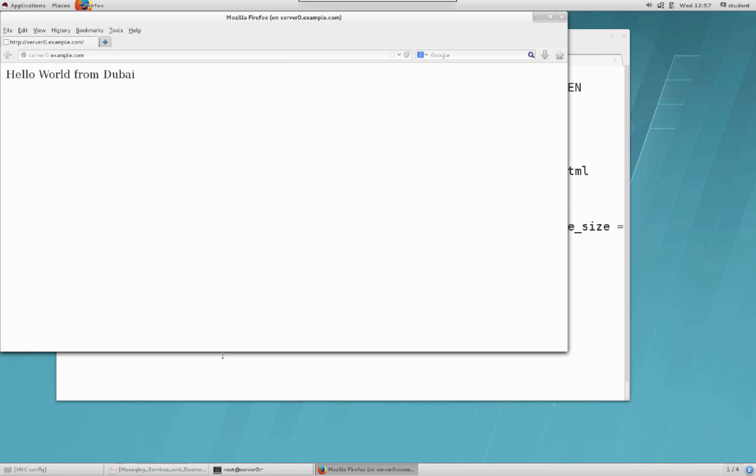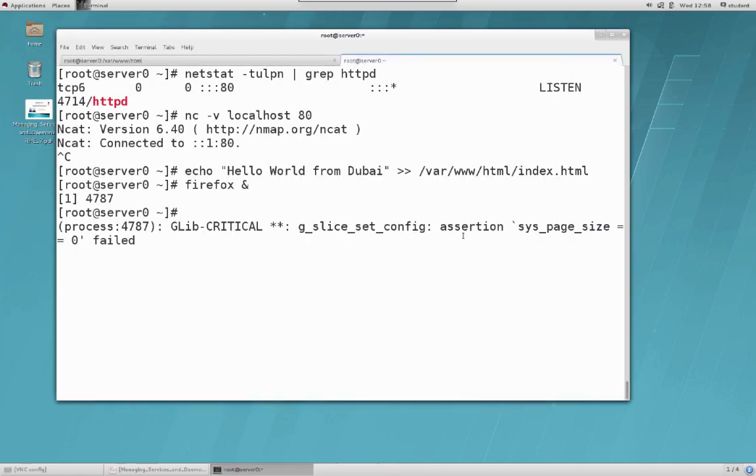So with this example under our belt, let's examine additional commands that we can use to control services in RHEL 7. Here, for instance, let's say we want to stop a service. What we can do is systemctl stop httpd.